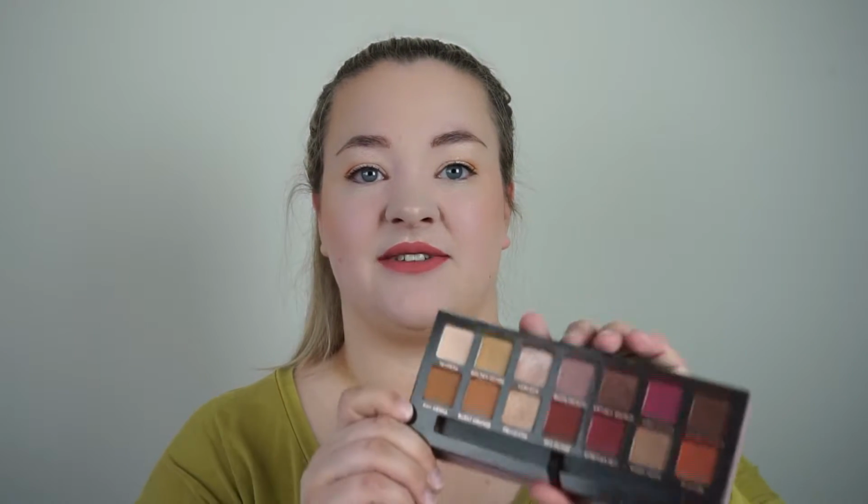I've got a lot of palettes here. An eyeshadow palette that I don't know why I've been reaching for, I think it was because I put it in my VIB Rouge recommendation sale video, and that's this guy, the Modern Renaissance by Anastasia. Mine has seen a lot of love, but this is just a great palette in general. I really love this palette. I do love all the Anastasia palettes. I know there's been controversy. I won't go into that, but I really like this palette. I've been using it for creating looks like what I'm wearing today, where I'll take Golden Ochre and Warm Taupe in my outer corner and then put Vermeer or Primavera on my lid.